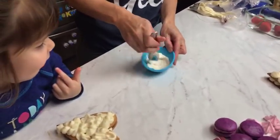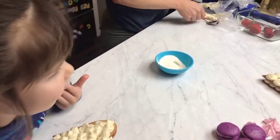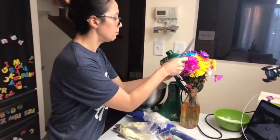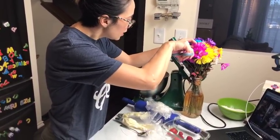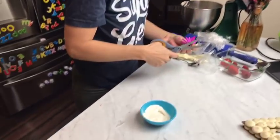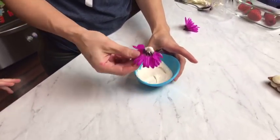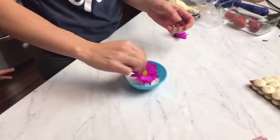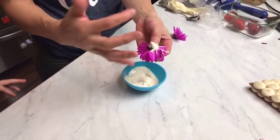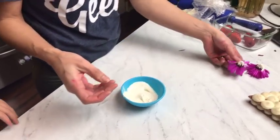I've got some white chocolate candy melts here. A lot of people don't do this step, but I really think it's important. You can also use safety seal to seal the ends of your flowers. I have just here some daisies — these cost a whopping $2, and you have a little stem. Pretty much no flowers that you're going to be able to buy at the store are going to be food safe. So I really think it's important to dip the bottom of the flower in some chocolate or safety seal to seal any sort of liquid that's going to drip out of the flower and keep it from going into your food.